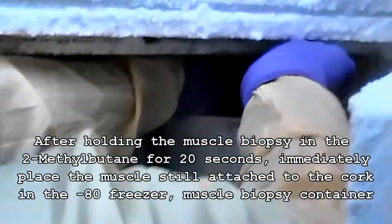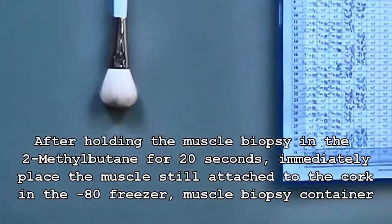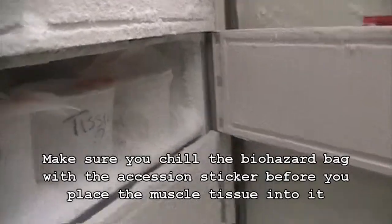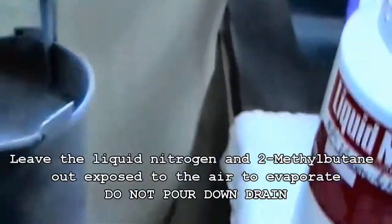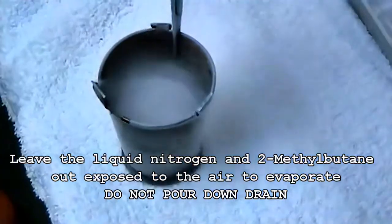Neuropath. And just put it in their bucket because it's labeled. Okay. Put it in the bag. Put the bag in the freezer for at least 5 to 10 minutes, and then come back and put your specimen in the bag so it doesn't melt the specimen. And then you just let this open to air, let it dry.